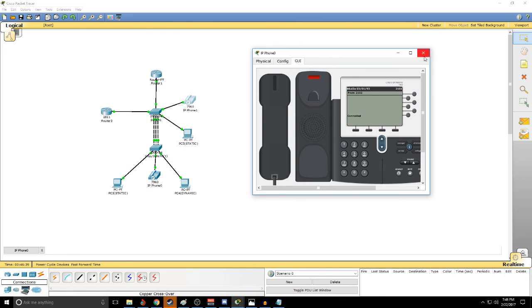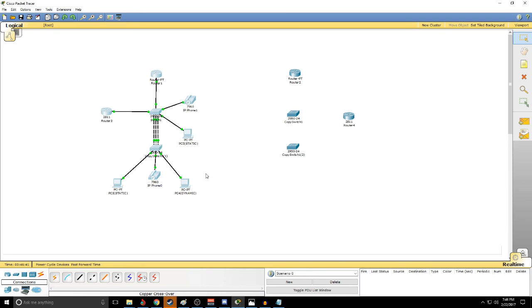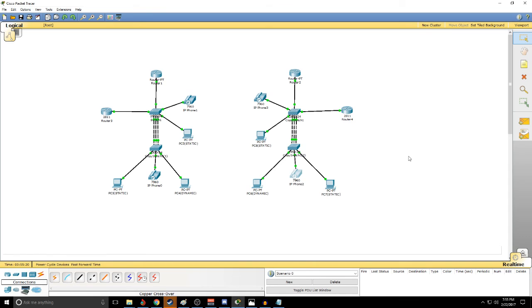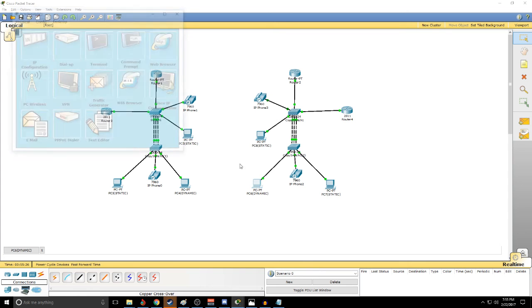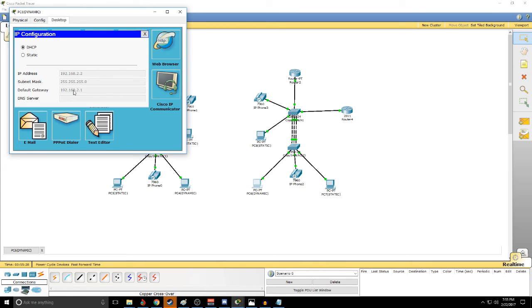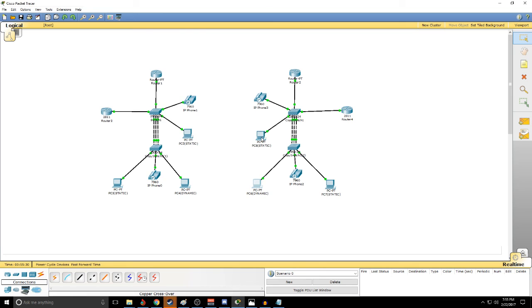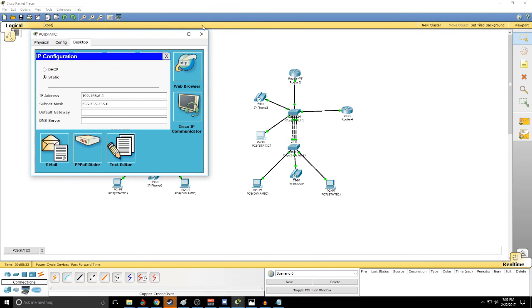Okay, so this portion is done, so we'll go to this one, same as this one. Okay, and we're back. Okay, so let's check the IP here. Okay, so here are the two statics.